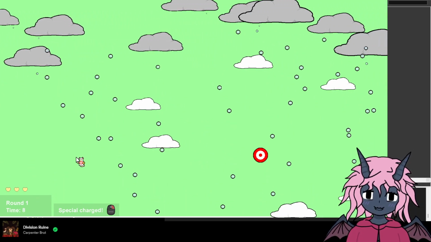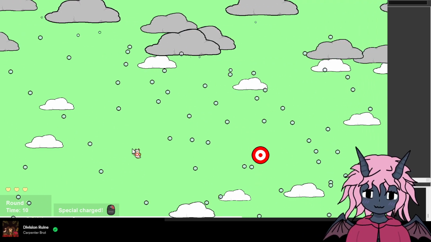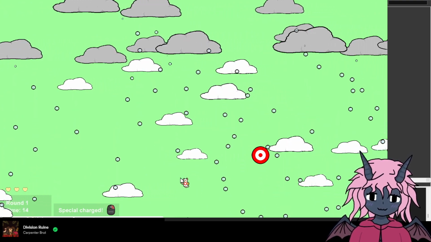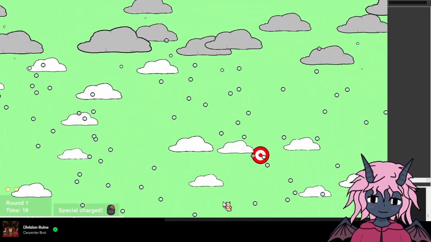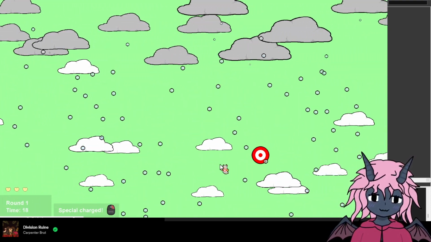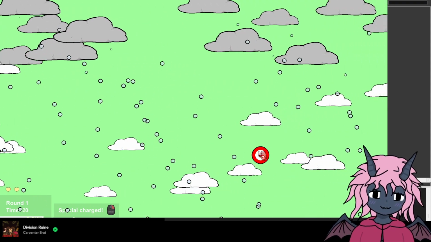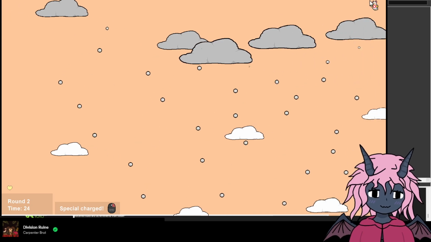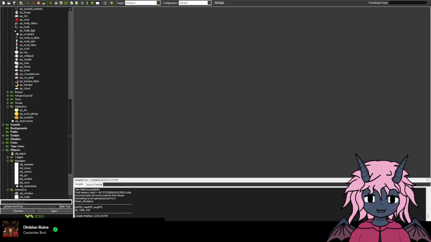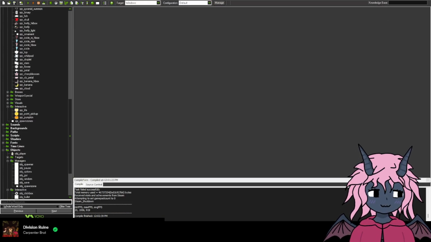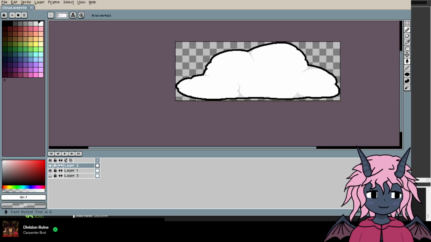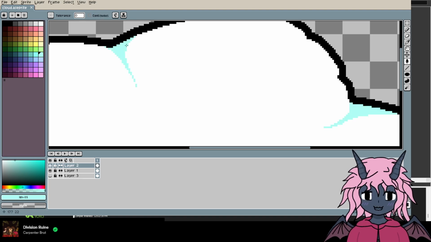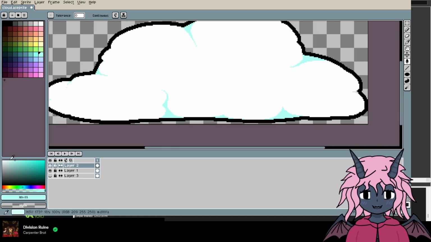Okay, it looks slightly odd, especially on the gray clouds. Okay, I have an idea, though. What if we just increase how bright the outline is?